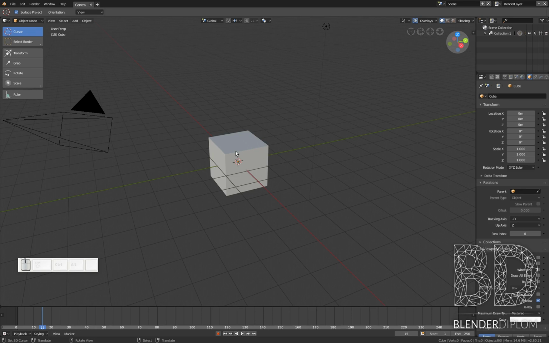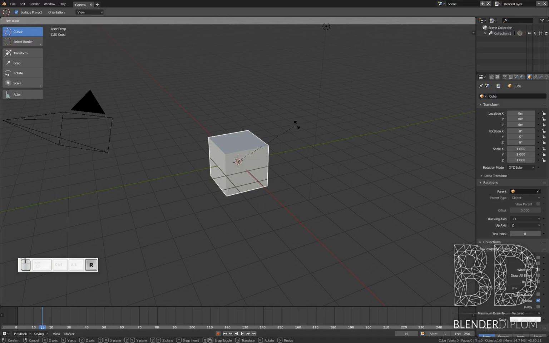And by the way, you might have noticed when I rotated the cube that down here there was a lot to show. And that is a really nice addition, because down here, if you're a newbie or even an experienced user, the developers are now showing you what you actually can do. So for example, let me hit the R key again. Now take a look down there. I can't point my mouse down there, but there are a lot of options they are showing me.